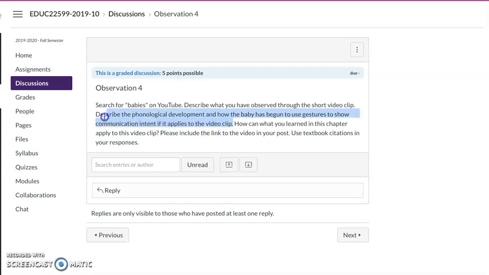This is where you are going to dump all of your academic language. The thing with an online class is I don't have an opportunity to have you speak in class and use this academic language like you would in an interview or a professional meeting. And so I need for you to use your academic language that is presented throughout the lecture and throughout the text during these discussions. And then, of course, how can you show what you've learned in this chapter, and it applies to the video clip. And you are going to include the video link that you are critiquing because everyone else can look at it too. I do want you to post back one other time on this discussion.